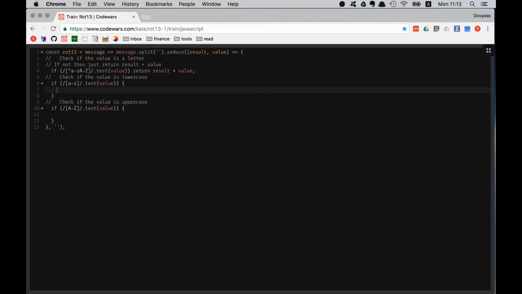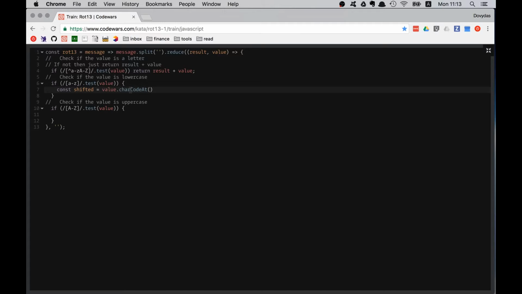To get it, I'm creating a new variable called shifted, and I get the ASCII code from a char using this function called charCodeAt. So value.charCodeAt, and basically it works on strings of different lengths, but the default is 0, and we know that that's just going to be a single symbol, a string with a length of 1.